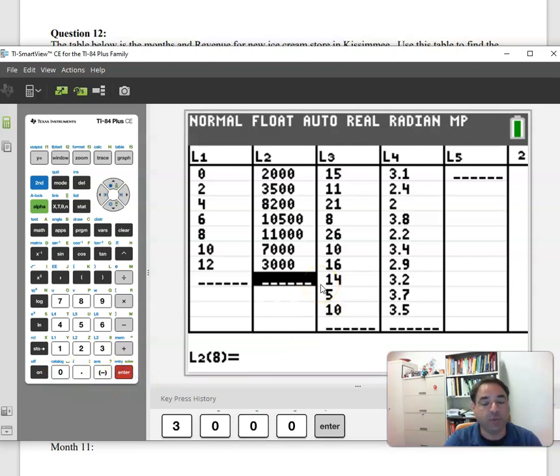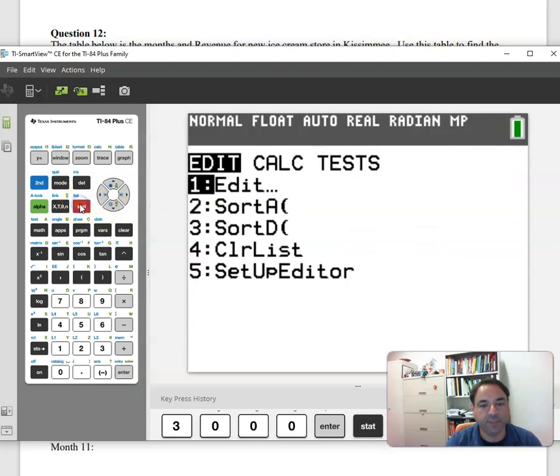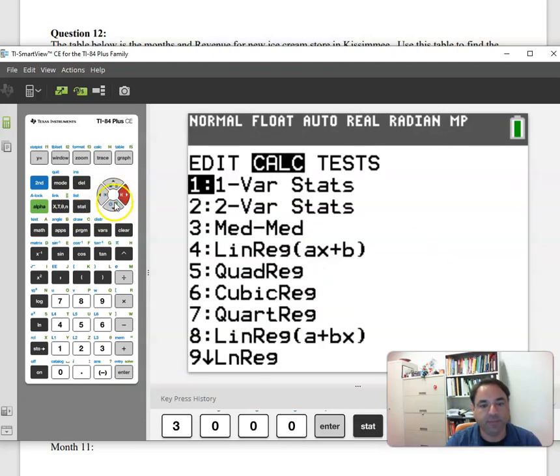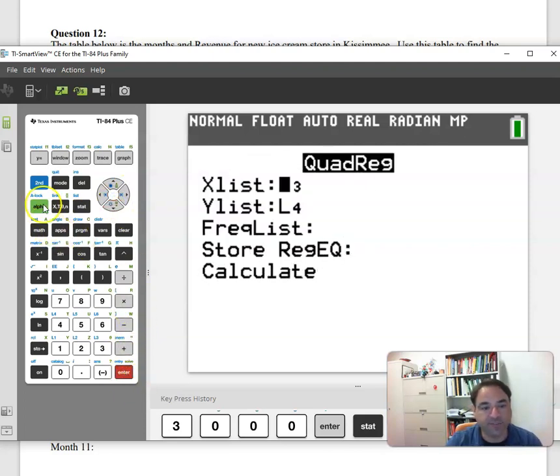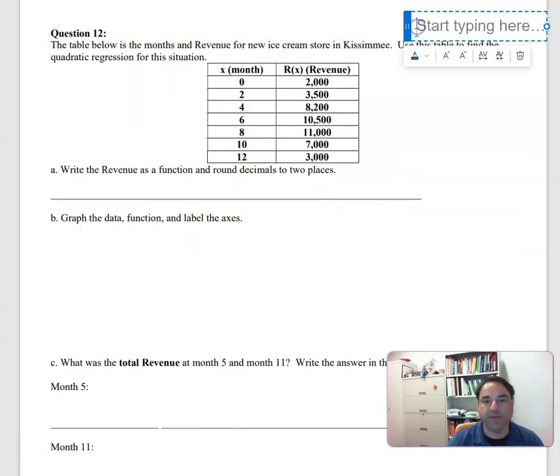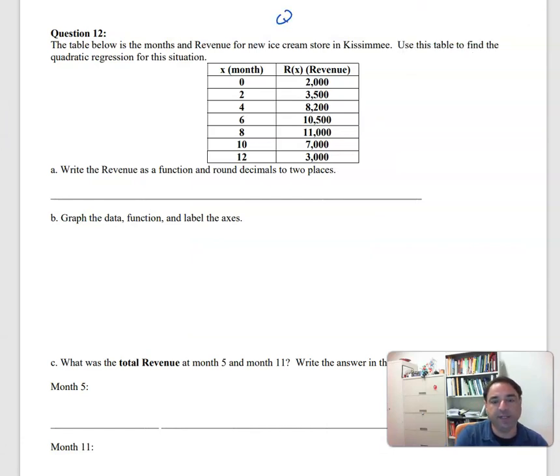Okay, now it's said to do quadratic regression. So how do I do quadratic regression? We press stat, to the right for calculate, and we find quadratic regression, which is number 5. Now in this calculator, it wants x, which is list 1, second 1, enter, y, which is list 2, second 2, enter, go down to calculate, and hit enter. Now, if you have the other form of the calculator, it might say quad regression, and then you put list 1, second 1, comma, list 2, second 2.